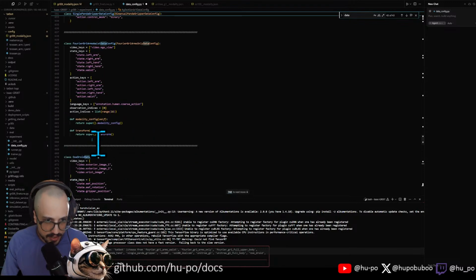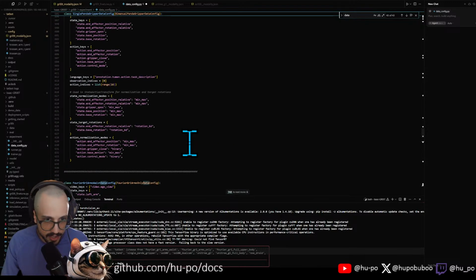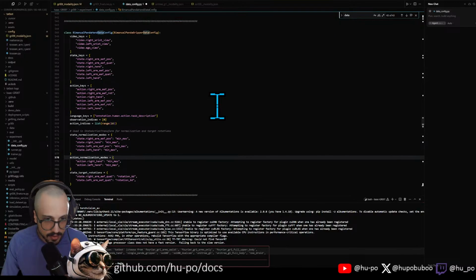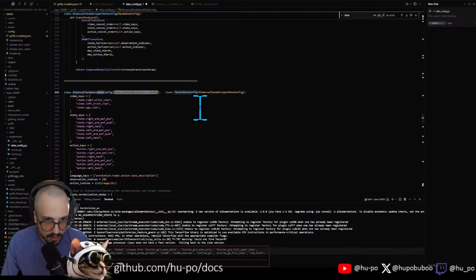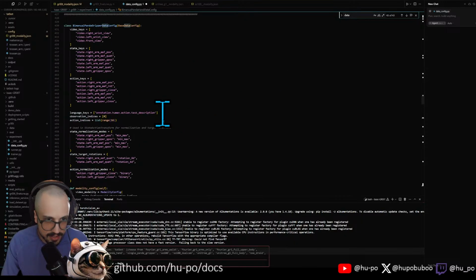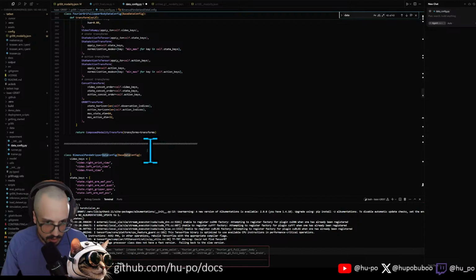So it seems like they have each of these classes separated by these pound signs. And you can see that some of them are importing from bimanual Panda Gripper, some are not, they're inheriting, right? So whenever you see this, it means that this class object is a child of this class object. So it's similar to that object, it has maybe some extra properties.